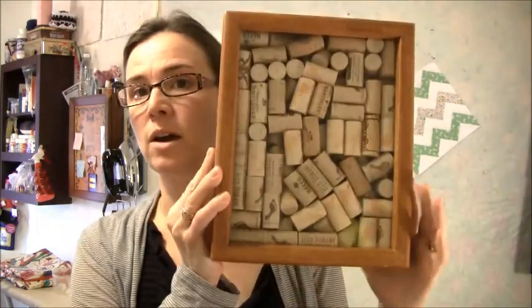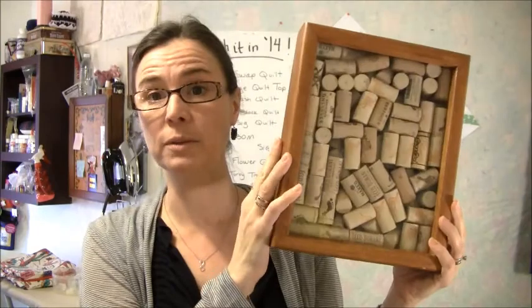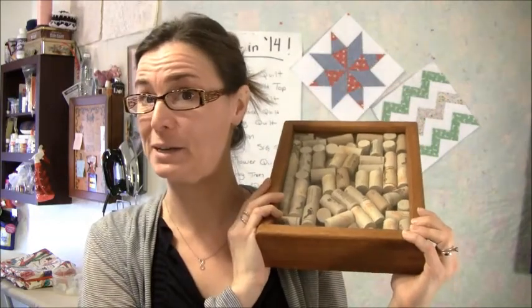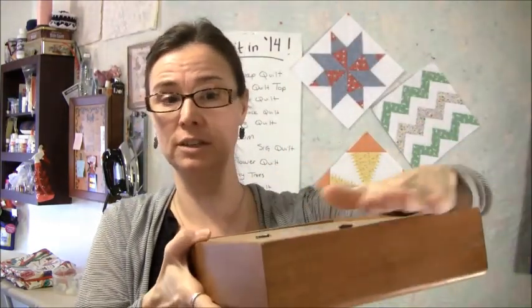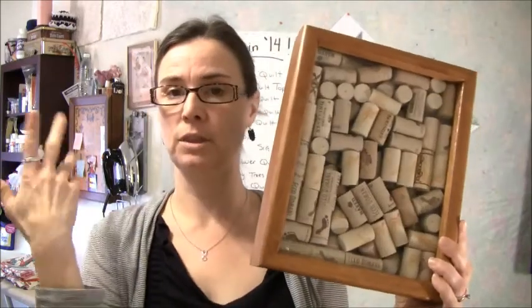And finally, I had seen it enough and I decided it was time to do something about it. I had seen this at a restaurant and I decided I wanted to give it a shot. So this is what I did with my shadow box. It is now full of corks. These are just random corks that I've collected over probably a decade, and I just filled the box. I have no idea how many are in here because my sister asked, I don't know. I took the back off, I laid it like this, and I just filled it until I had it as full as it would go, and I've rolled them around a little bit to make it interesting, put the back on, and I'm just going to hang this somewhere in my house.